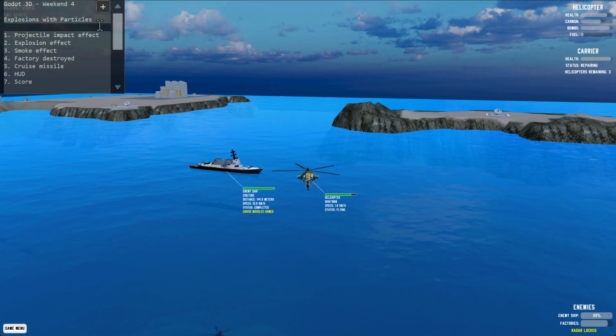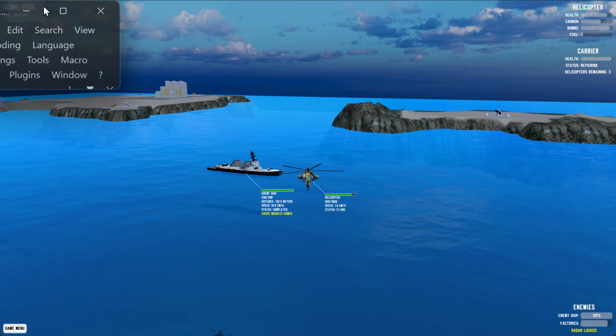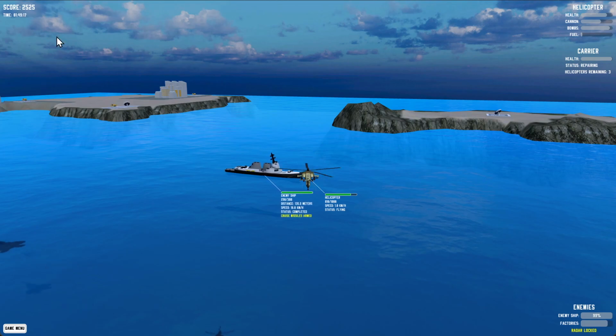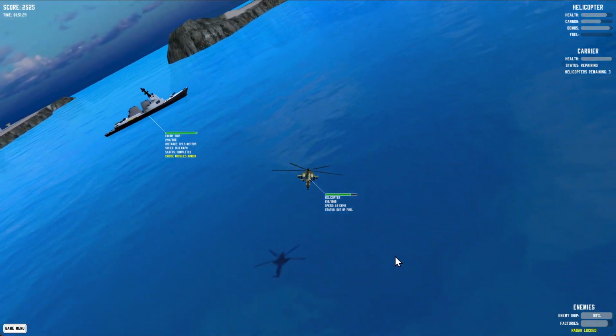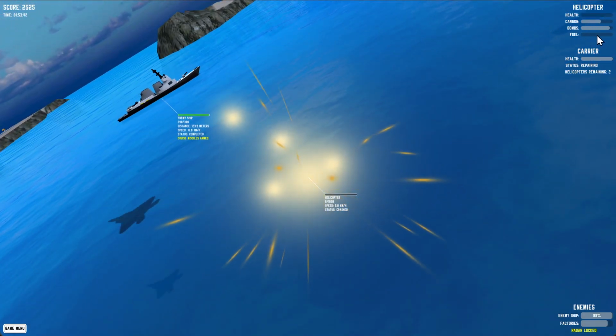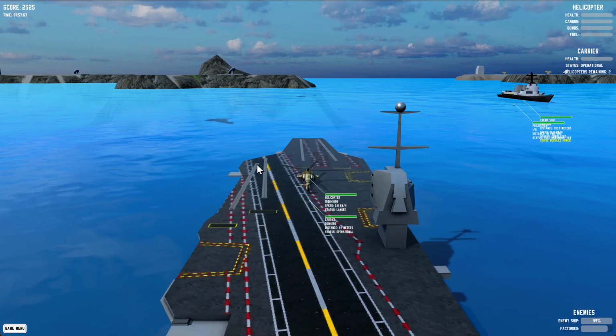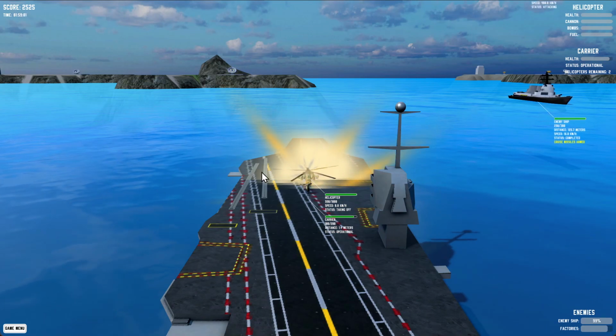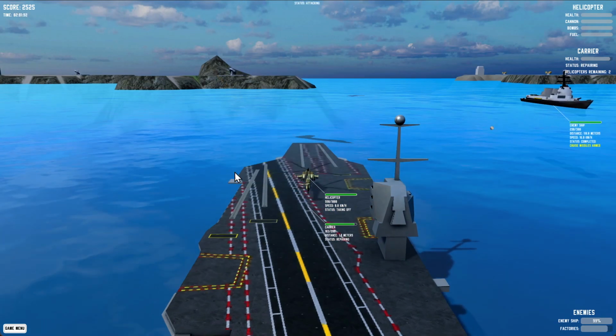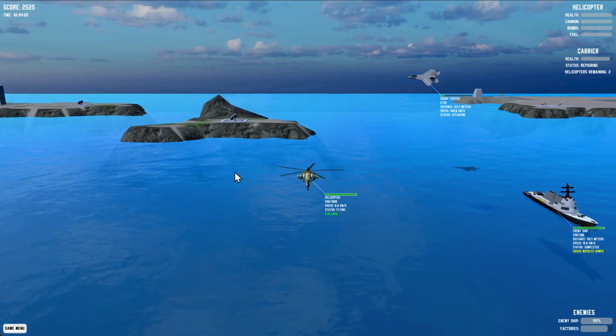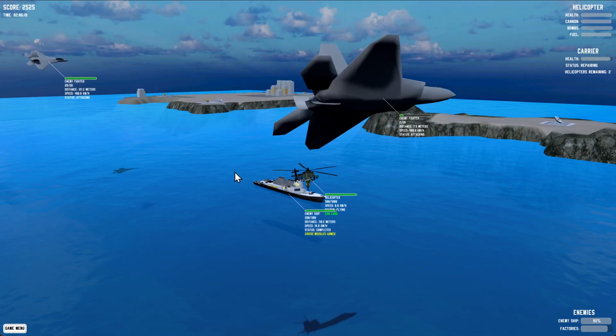And the other thing that I did, I'm going to move this out of the way now, is I created a HUD. Oh, I ran out of fuel. I wasn't keeping track. See the fuel? So I implemented that, and that wasn't on the list, but I did that. That's always fun. And yeah, so I created a HUD.